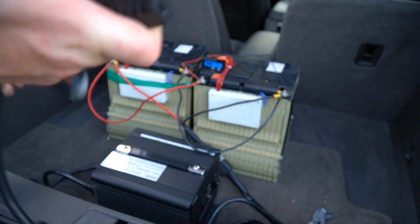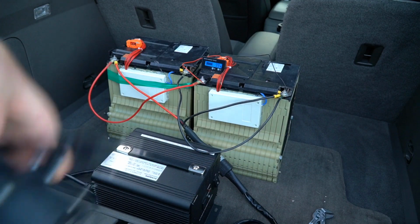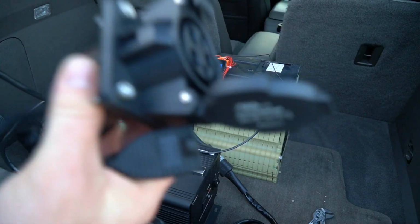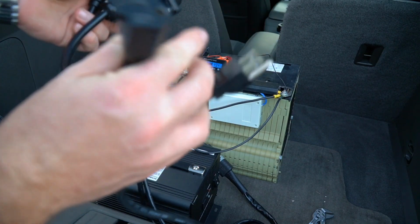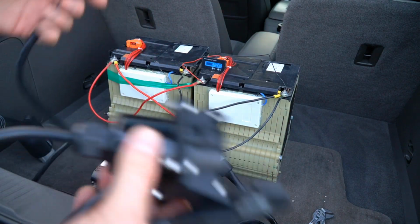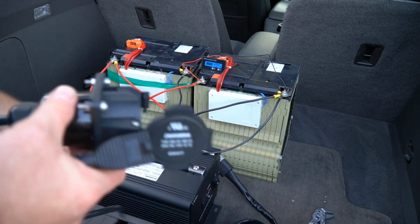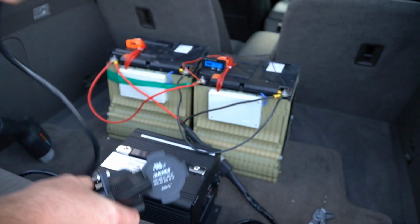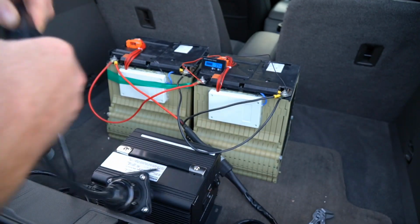It's a little untraditional on these plugs, but you can actually order this with any receiving plug on it. And probably what I should have done was order this unit here instead of a 110, this style plug, and it would have been just a little bit better. But for today's purposes, this is going to work fine. So we're going to plug that in there. We're going to plug this in here.